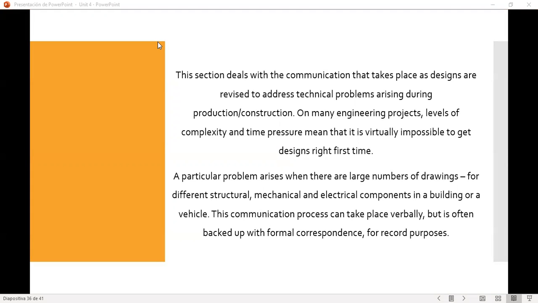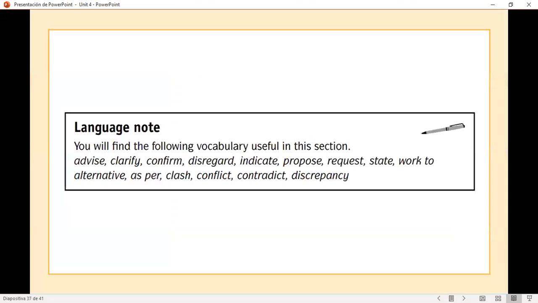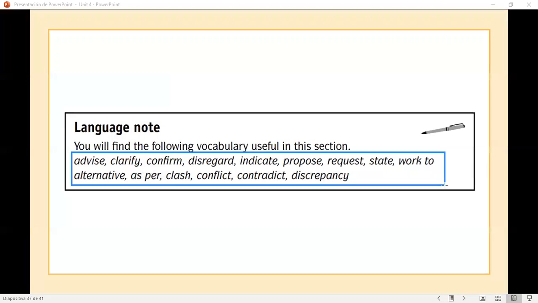Before we start this unit, we'll find this helpful vocabulary. I can highlight the words so that you notice them: advise, clarify, confirm, disregard, indicate, propose.